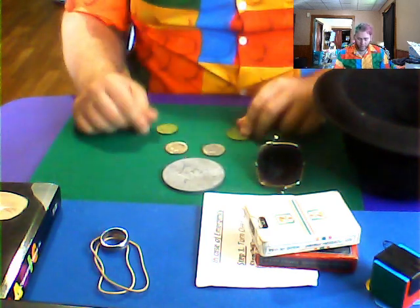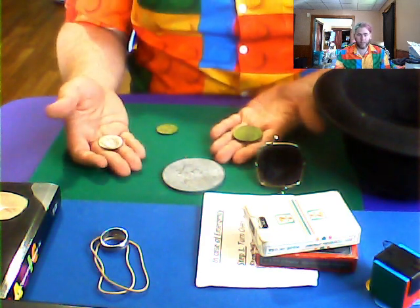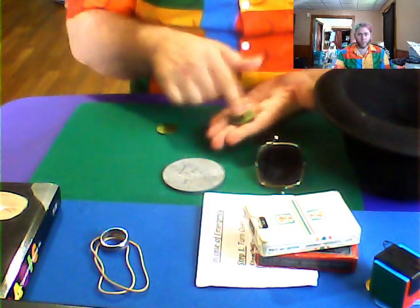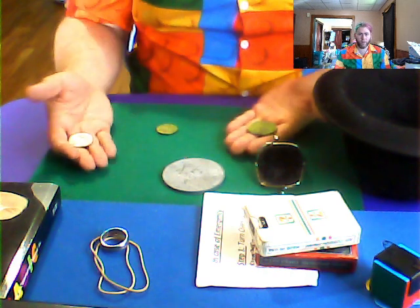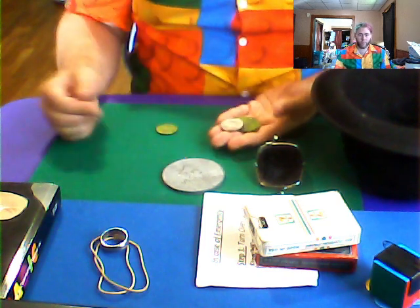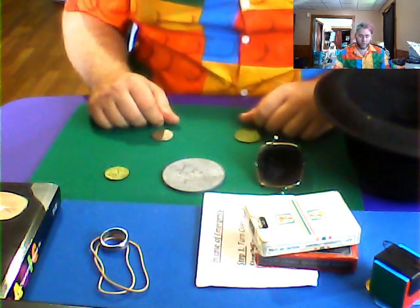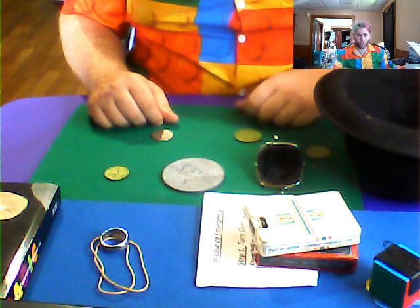So I've got these for a transposition effect. We've done this recently on the channel. You simply start with a coin underneath here, and now you're ready to go, because now you can take this coin and put it away. Now, the way I prefer to do this trick is to do a coins across idea first, so you wouldn't even need the extra coin.